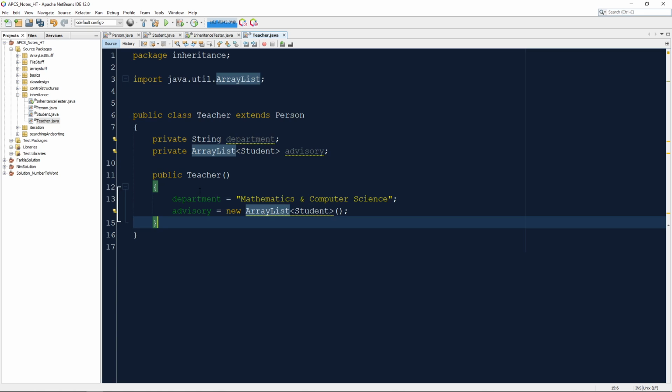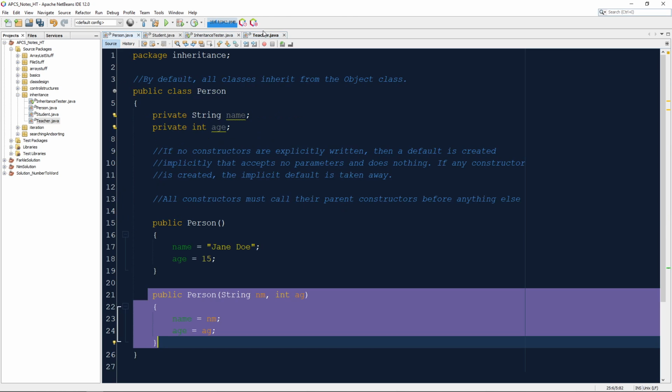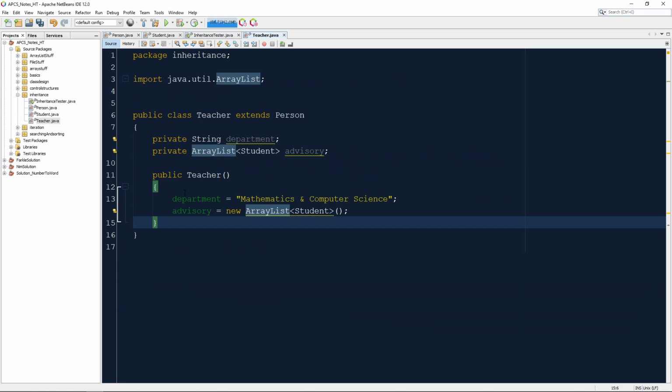And so now this is fine, but the age is still a problem. The default implicit parent constructor of person assigned 15. Teacher should not start at 15. I would say realistically, the youngest you might find a teacher that's finally teaching is 22, maybe 23, depending on how many years they were in college. So we'll just say 22 is the youngest, because that's 4 years of college after 18. It's just an arbitrary number. How do we set the age? We could call the non-default constructor. That lets us set the age, but it also makes us set a name, and I don't want to change the name. I want to maybe just change the age.